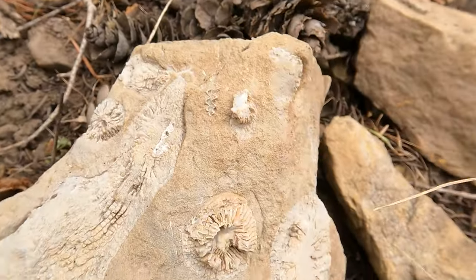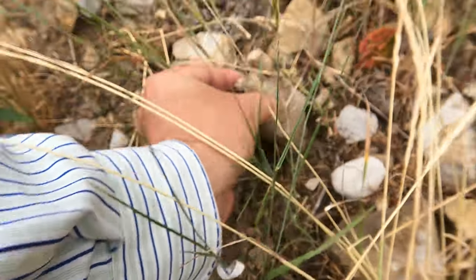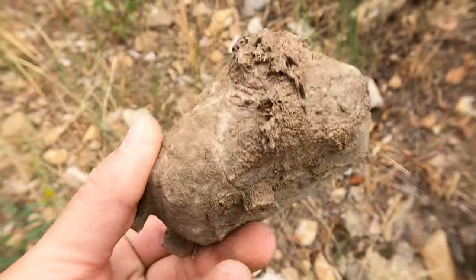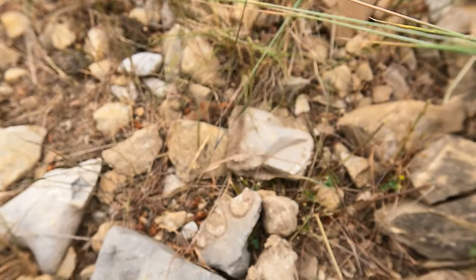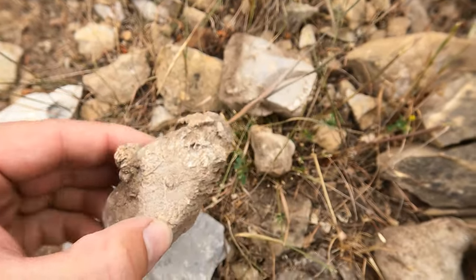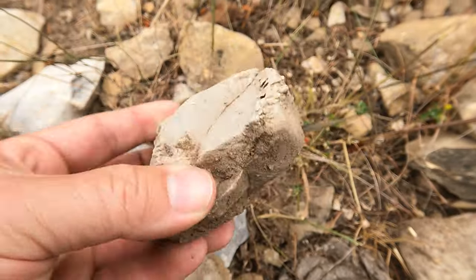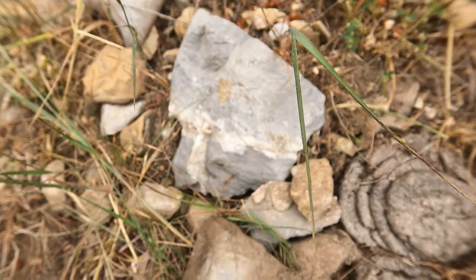Just found this one that looks really nice. It's got a nice coral just sticking off of it right there, with some other good ones going through it. So I didn't find very many more that were any better than what I've found so far. I just tried to grab a few that I thought might look good if I cut into them, just to kind of see. This one is a little big, but I still think it would look really good cut. Grabbed a few cutters and we'll see if they're any good.